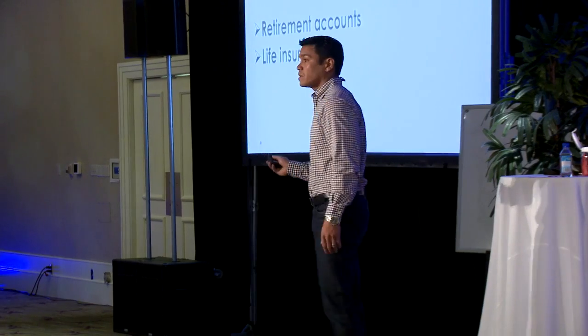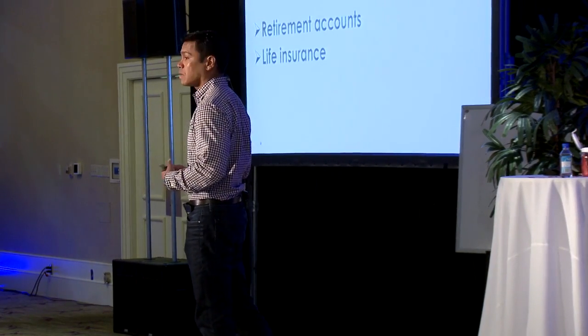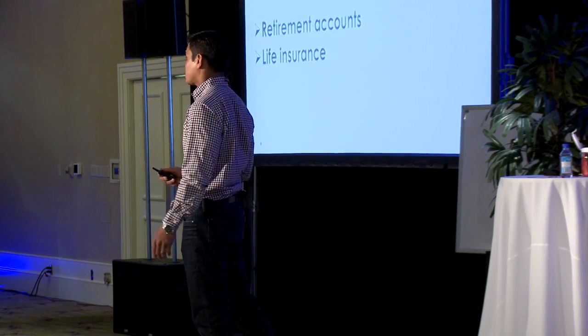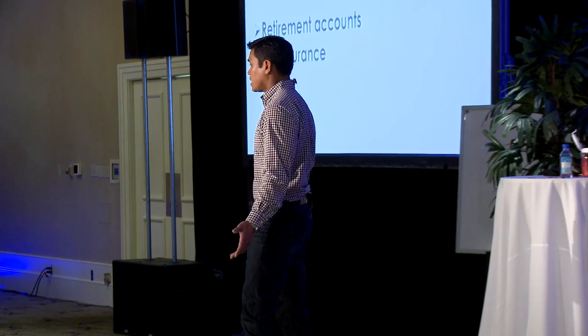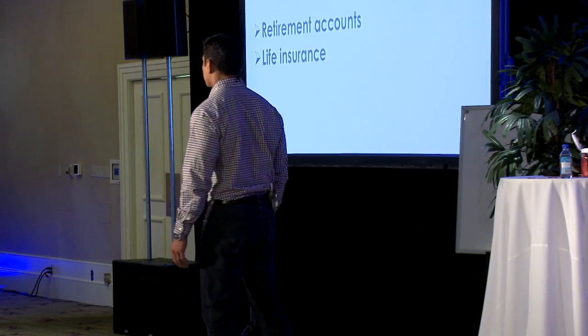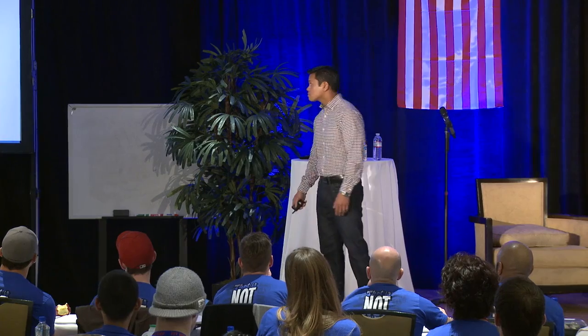I have $3.5 million in life insurance, which makes me feel like a grown-up, because if anything happens to me, well, make sure that it's not homicide, first of all, but if anything happens to me, my family is taken care of. $3.5 million worth of life insurance. All of my kids' college accounts are paid for.